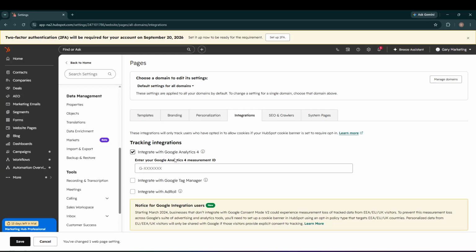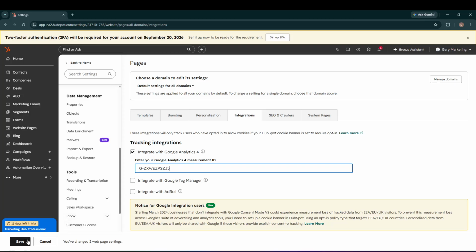With Google Analytics 4 enabled, you will be prompted to enter your measurement ID. In the instructions, it is shown as something like G- followed by a series of characters. You will enter that measurement ID into the field provided. Take your time here and copy it carefully. Even small mistakes can prevent tracking from working correctly, so double-check that the full ID is entered exactly as it appears in Google Analytics. When you have entered the measurement ID, you are ready to finalize the changes.